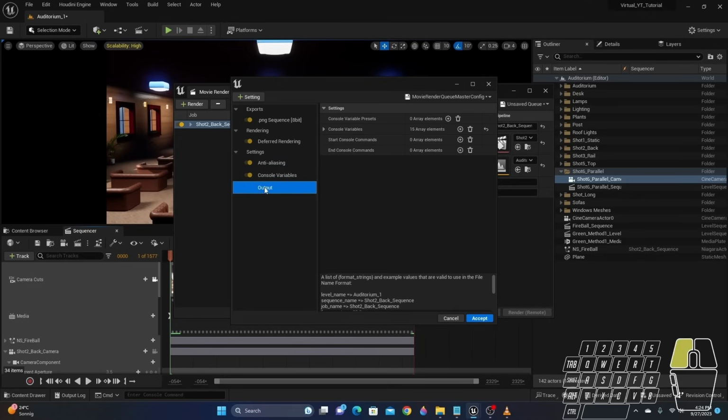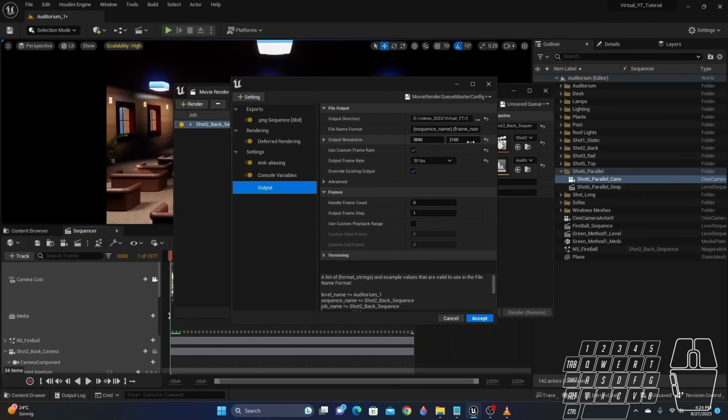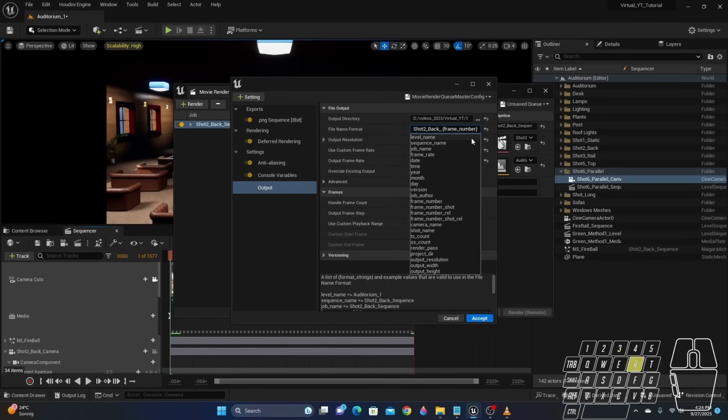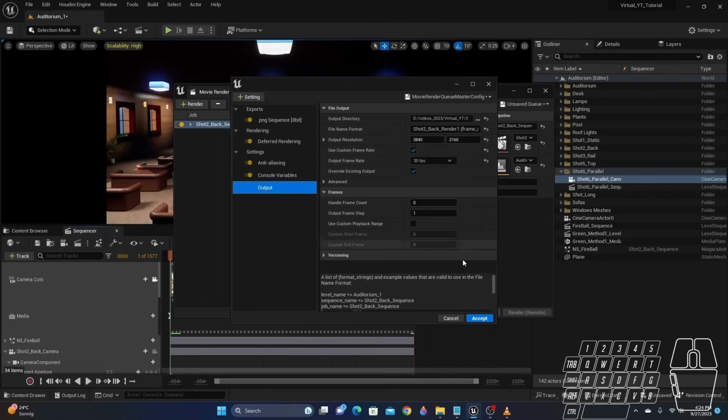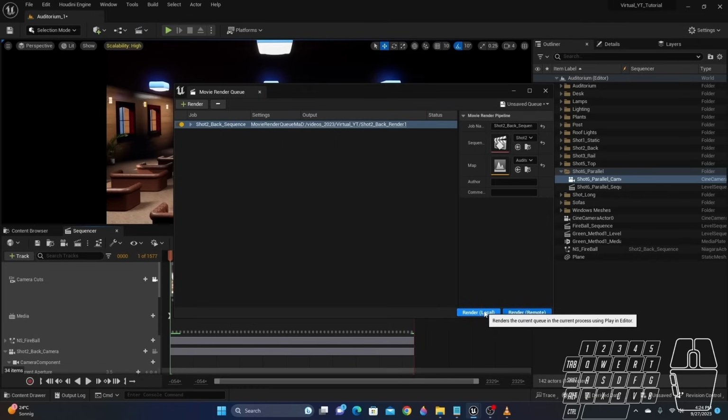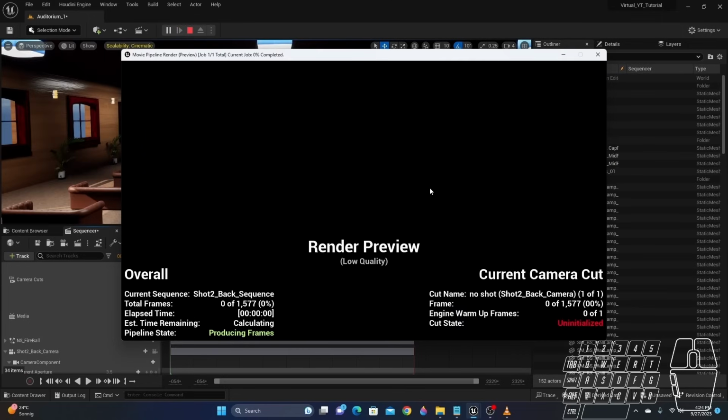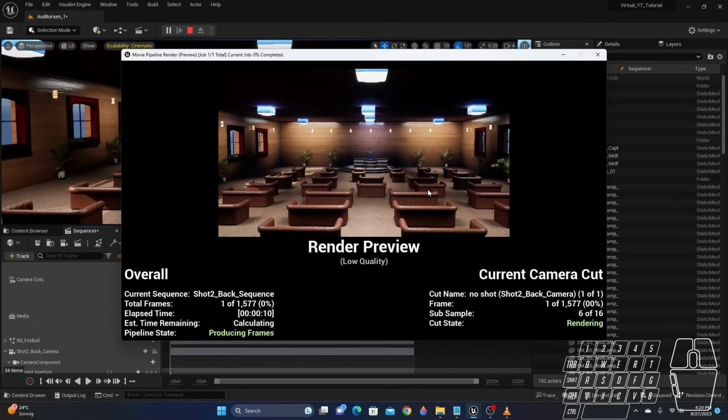So these are the settings, and then we could even change this one, shot 2 render 1. Okay, so I think we can go for render.